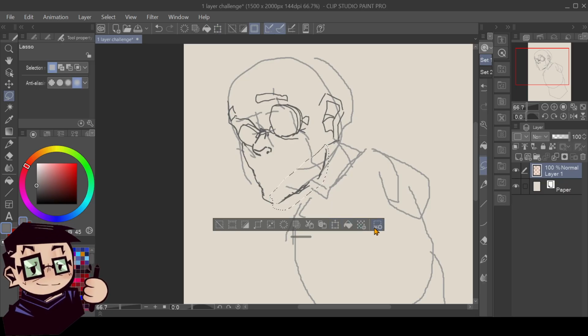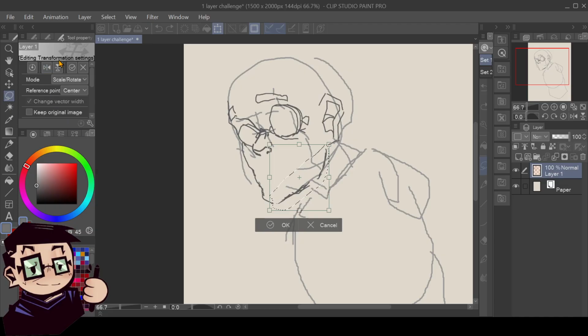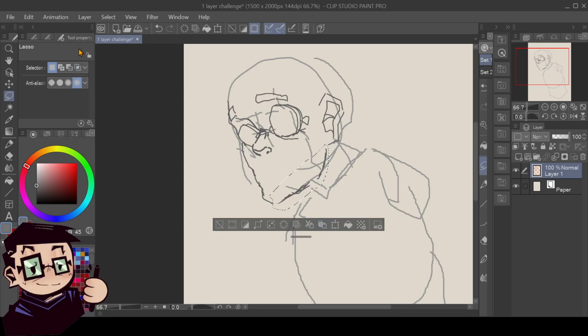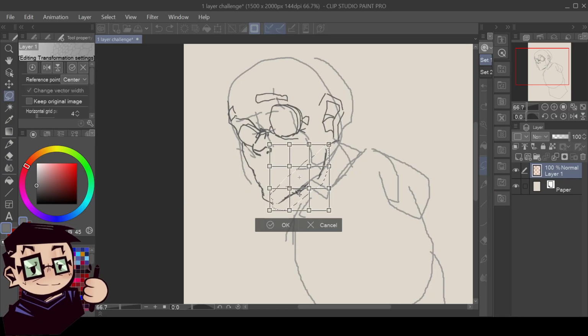Where's the mesh transform button? I'm losing my marbles. None of these are showing the mesh. Let's see. There we go.